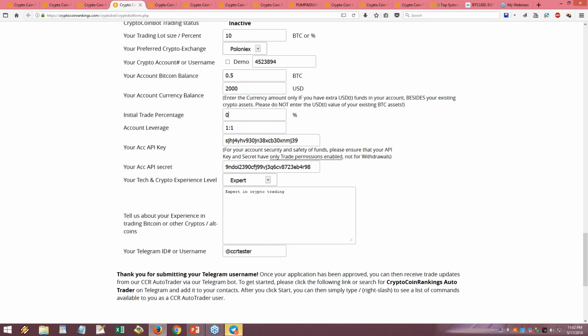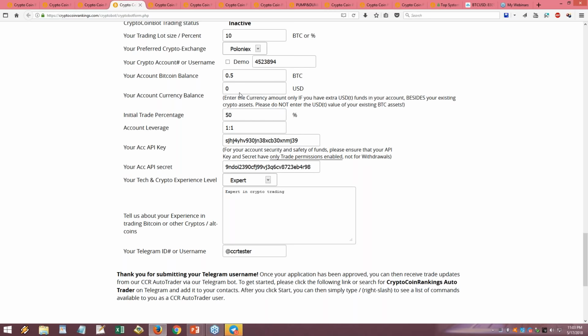But if you are starting off with only BTC, for example, then by default, this will be set to 50%. So what that means is once the robot is initialized and launched successfully on your account, it'll take 50% of your BTC assets and sell them in order to create a bit of currency on the other side of the pair.